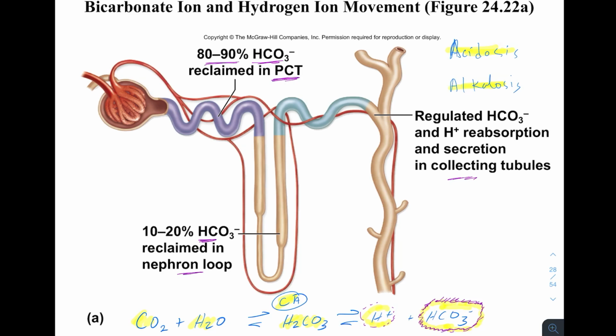Now, in the distal convoluted tubule and collecting ducts, the cells can switch in order to fix not an acidic situation, but an alkaline situation. So we're going to see that later on, but this can change if you are alkaline. You do want to actually get rid of the bicarb and hold on to the H plus. But let's just focus on this acidosis condition and try to see how we can keep on holding on to the bicarb and get rid of the H plus.